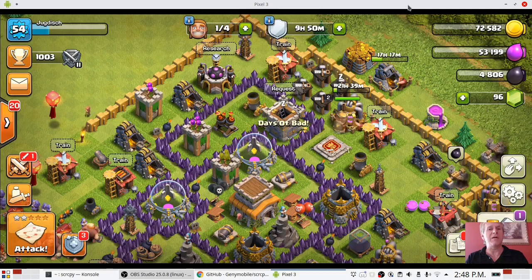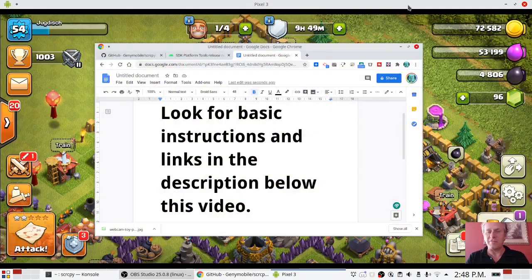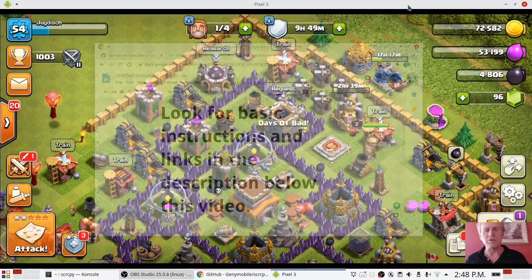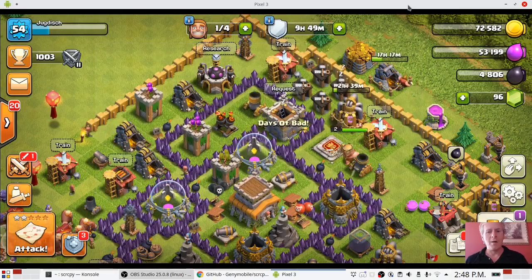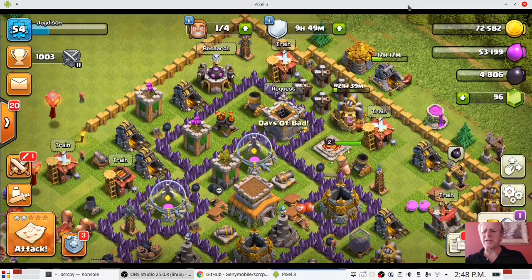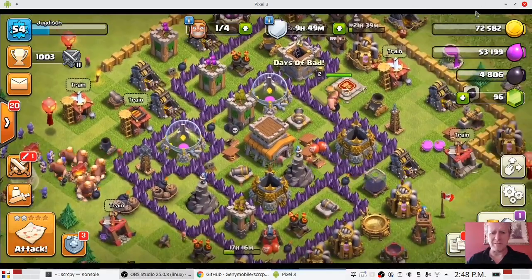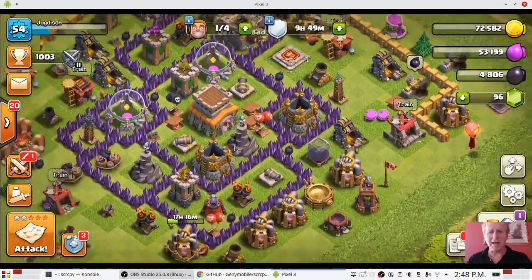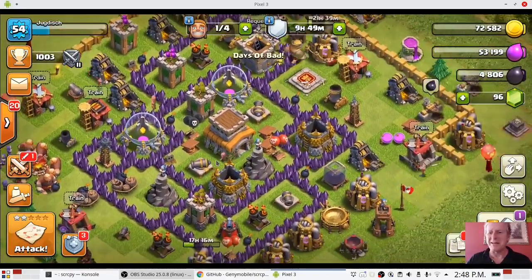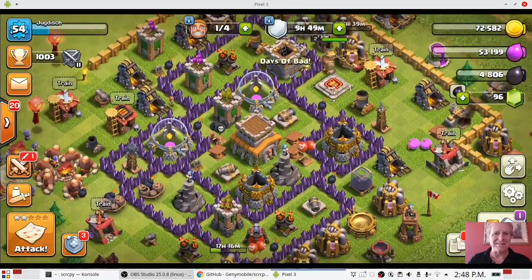This should, in theory, work on Windows if you download scrcpy and of course the Android Studio stuff, Android tools. But this is just totally cool. I love this. Can I drag this with my mouse? Look at that. I'm dragging this with my mouse. This is fantastic. I just love this. This is so cool.